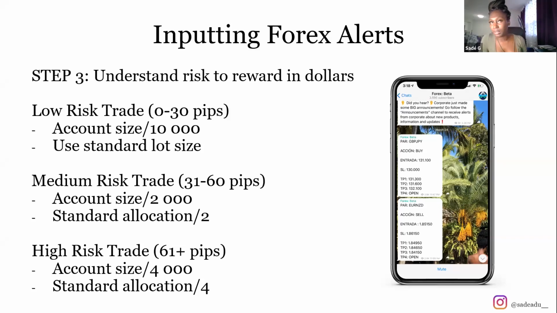Let's say the first take profit was 50 pips, right? So your reward would be $50. So you understand that if your risk is 30 and your reward is $50, you're in a net of $20. So it makes sense to take the trade, because of the calculation between the two, you're in a plus. Let's say it was the reverse and you're minus 20 pips. Well, it's up to you to really take the trade.